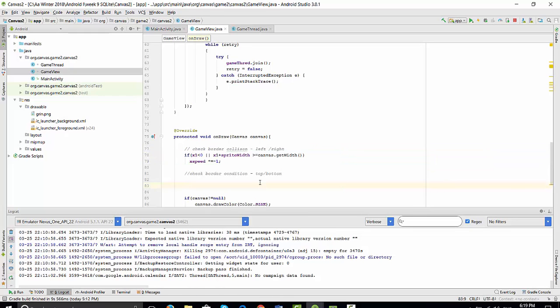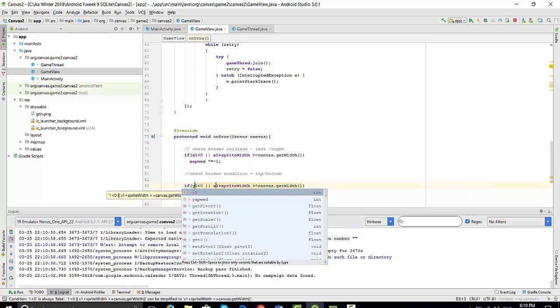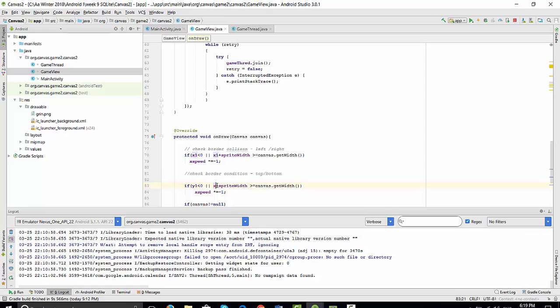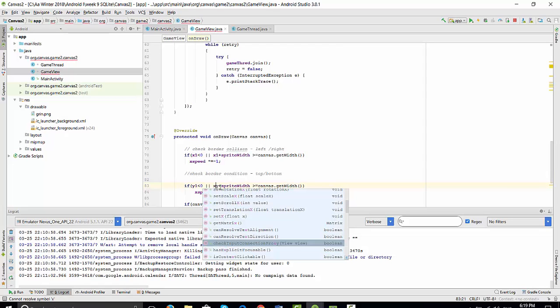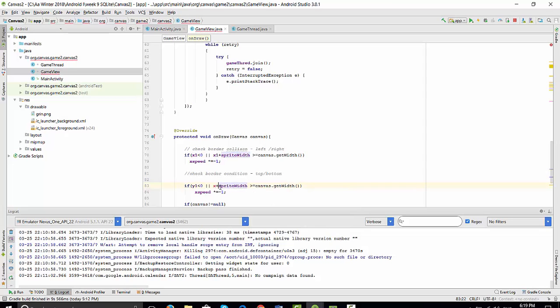I'm just copy pasting, just want to save some time. So make sure you don't make a mistake here, because it's very easy to forget to change width to height. And that should also be height here. And that's going to be y speed.